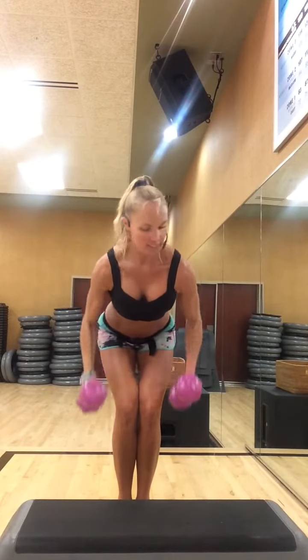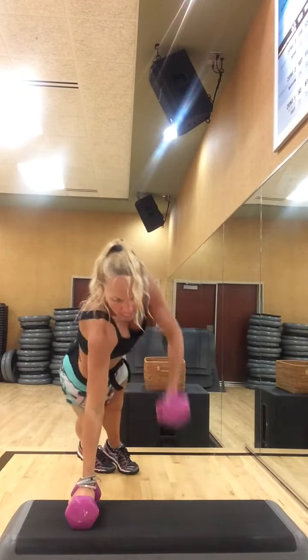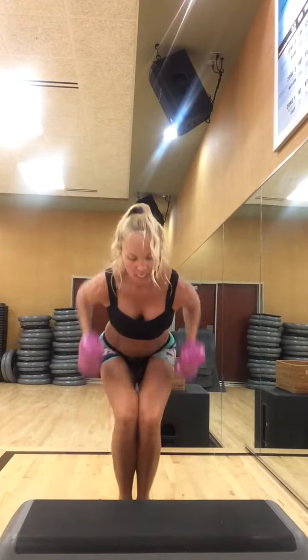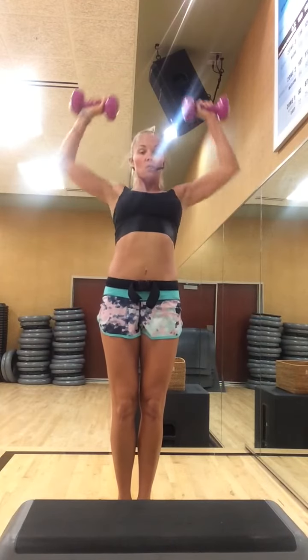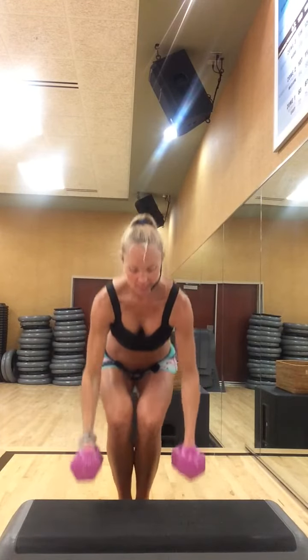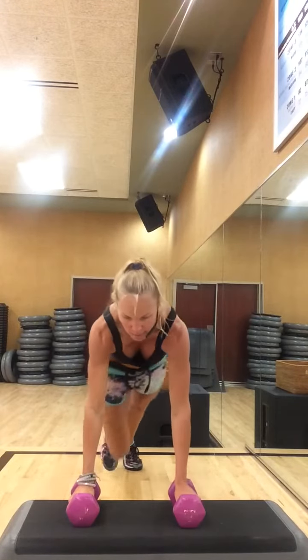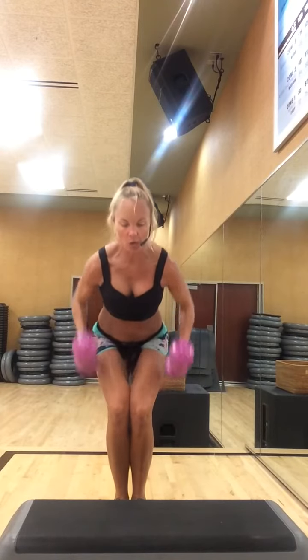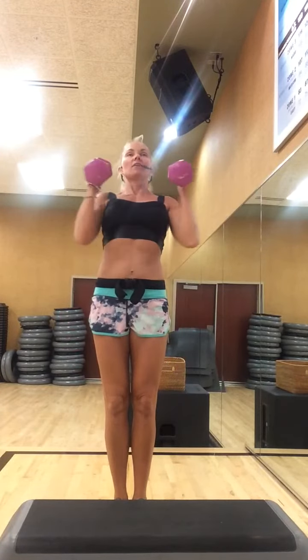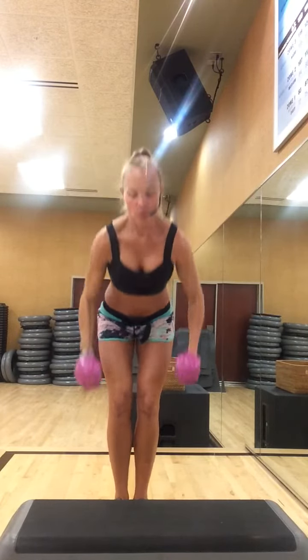So we're going to go through that again. Bring it back down. Hinge forward at your waist, back is nice and flat. Single rows, elbow coming back. Standing back up. So every time before you go down, I've got those two rows coming straight back right here where knees are bent. Then I bend my knees even more. Step back. We'll go through that one more time. I can feel my heart rate beginning to come up — activating and recruiting more muscles. This is your building phase.